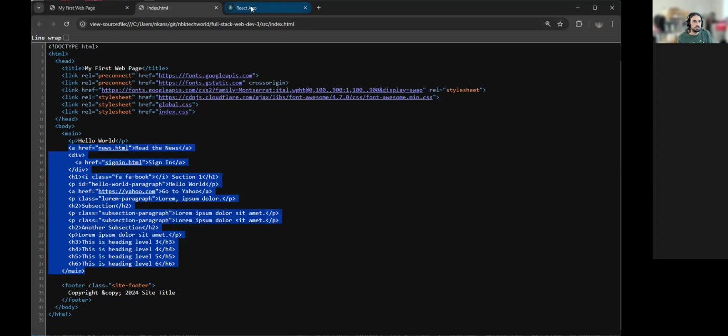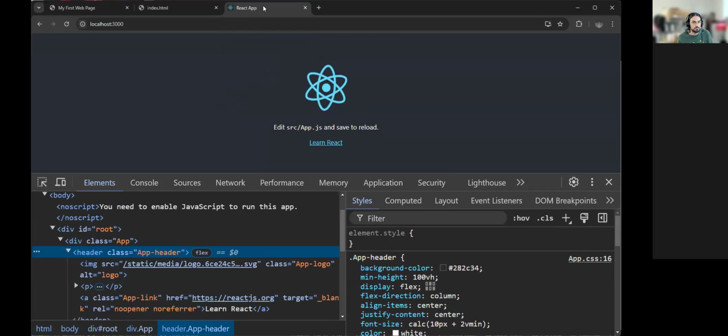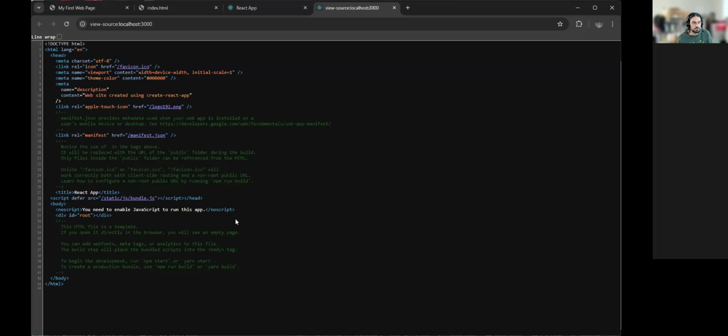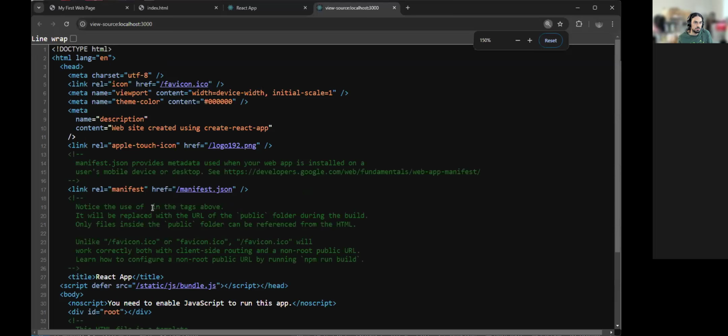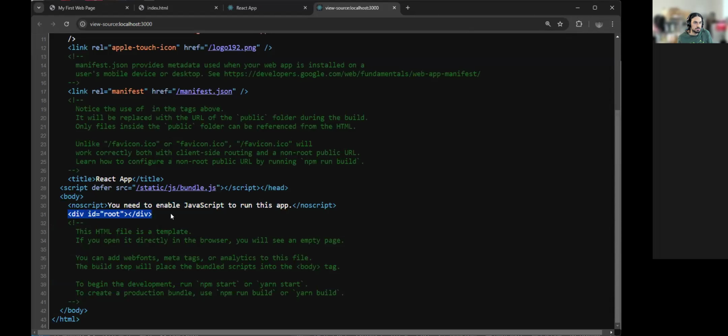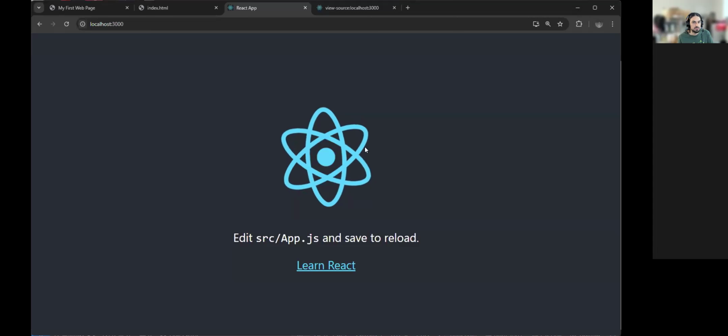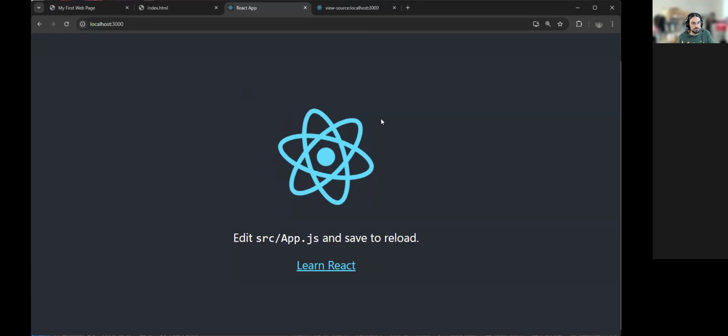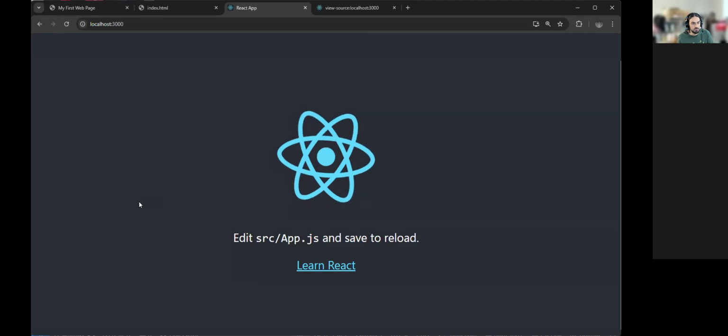Great. Now let's look at the React application that we just powered up. This is the one. I'm going to close this and right click, view page source. And if you notice here at the body, that's what people see. You only have this div with nothing inside. That's a div with the ID root. And that's what the server sends the client. You receive an HTML page that's blank. There's nothing. But when you see the actual page, there's something. What is going on here? It's because this whole thing was built after you received the HTML page using JavaScript.